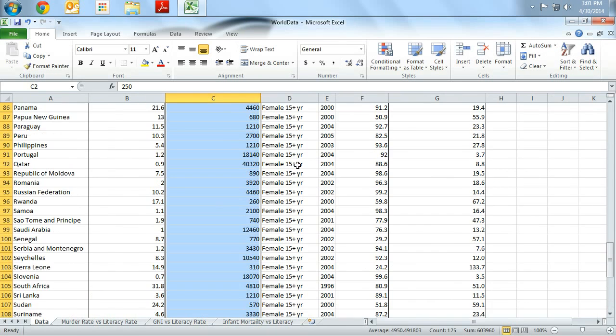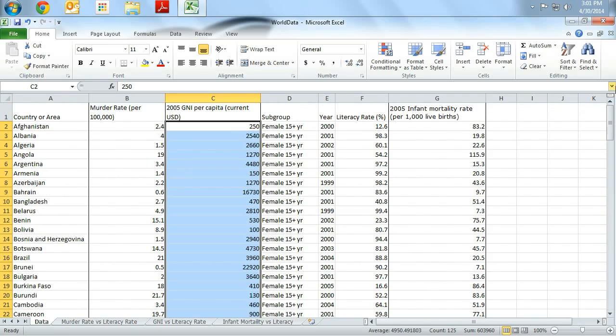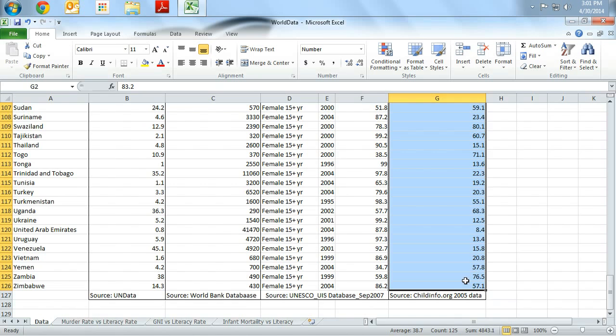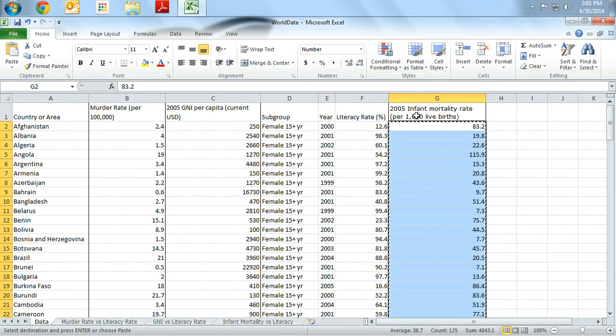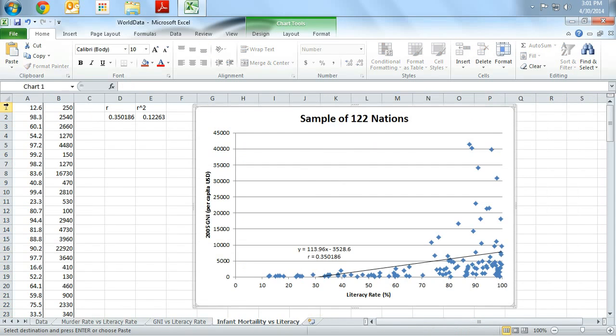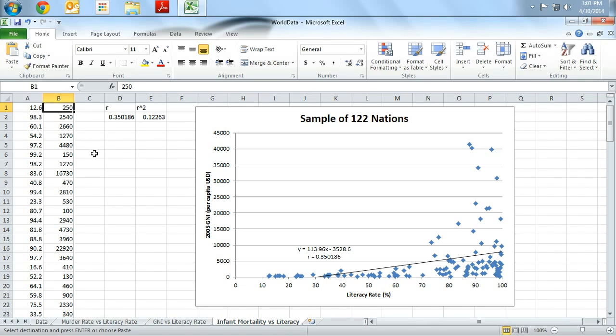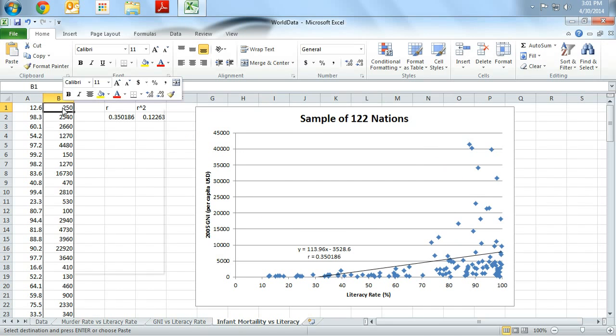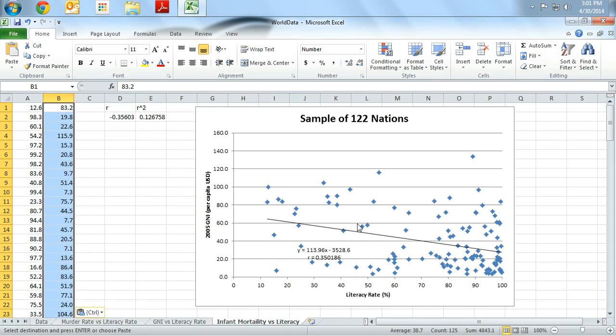We'll go back to the data. We'll need our infant mortality rate and make note that that is per 1,000 live births. So that's our new Y. Paste.